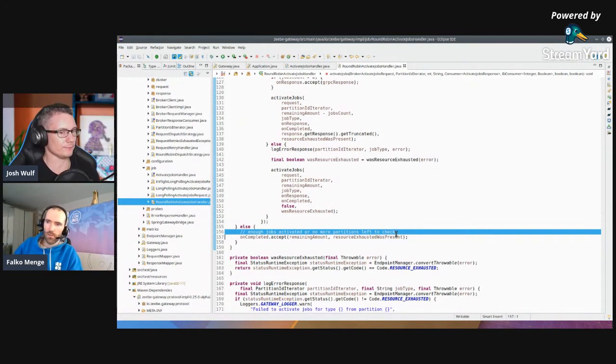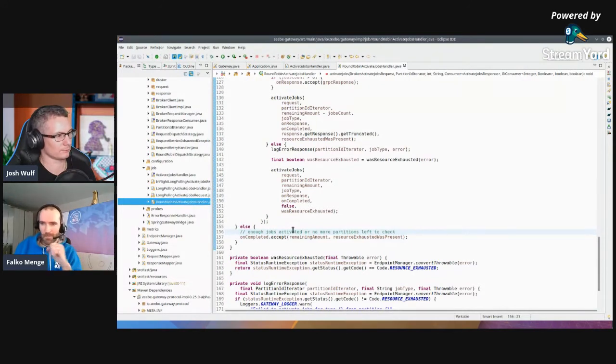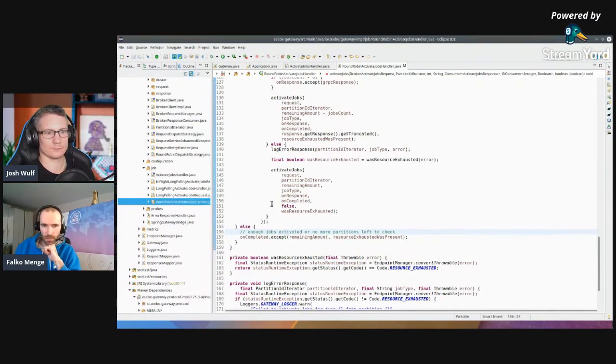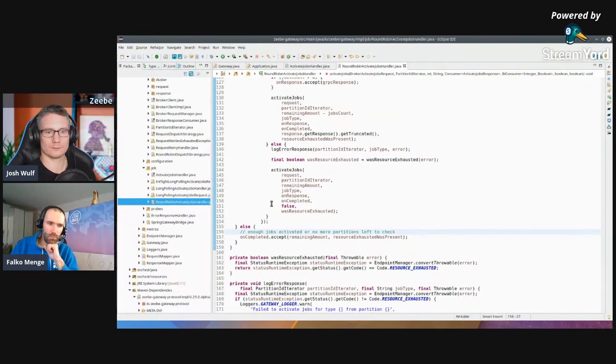Right. That would mean in return, if I have many partitions and I am asking for a lot of jobs, that could lead to going through a lot of partitions. So my example that my customer came up with, that I'm working with right now, was that they have quite a high load. So they try to have really big workers that have a lot of resources, kind of vertically scale them. So they have 1,000 threads available in the worker. And to fill that 1,000 threads, and the workload is IO based, which I think is true for many workers, they have IO bound workloads, which are benefiting from a large number of threads.